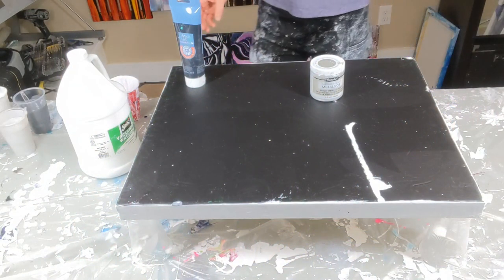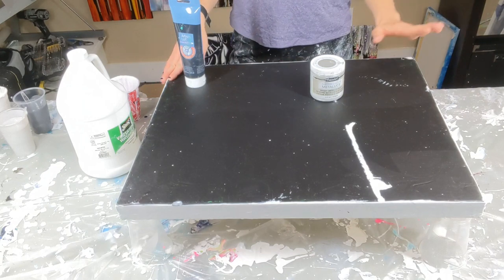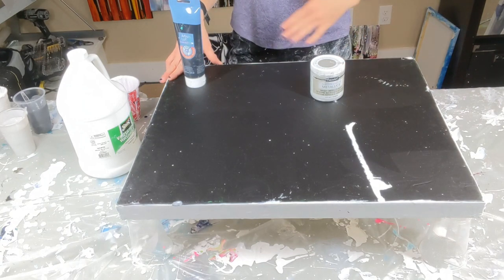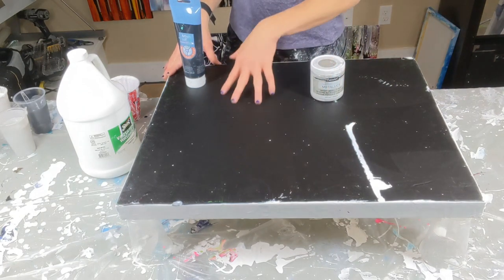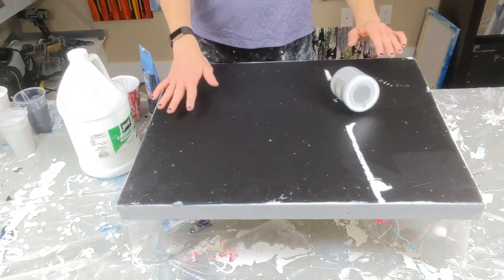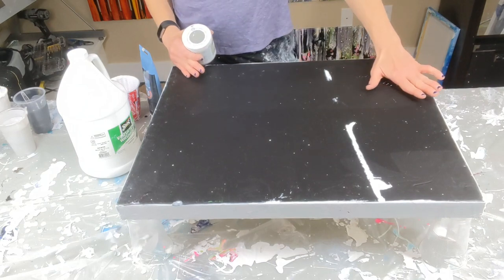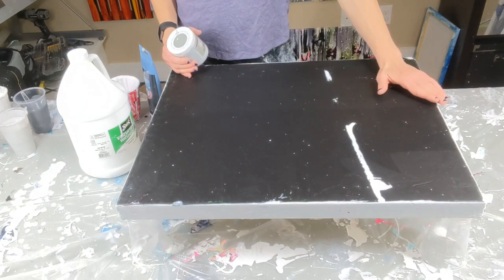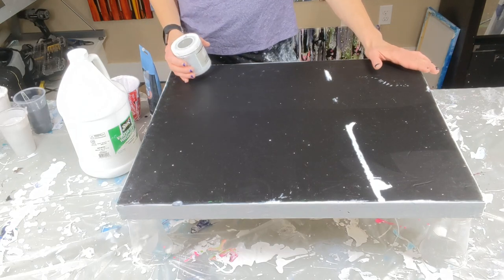Okay, so here's my canvas. It is 18 by 24. As you can see, I did do a painting on it before and I got sick of it. I didn't like it. I painted it over with a coat of gesso. It comes in black and white, and I have black, so it's not a big deal. Usually the thickness of a pour painting is enough to cover the black, because black would obviously be the hardest color to cover if you're using white.